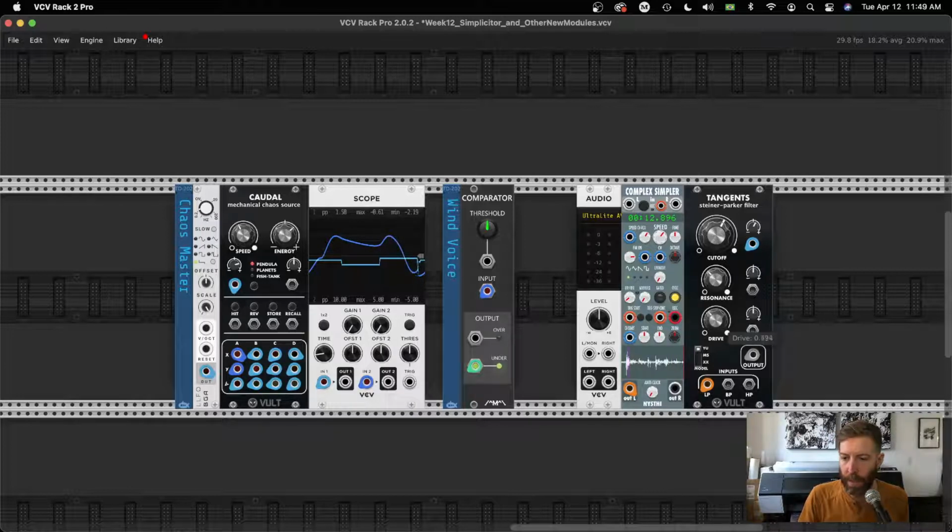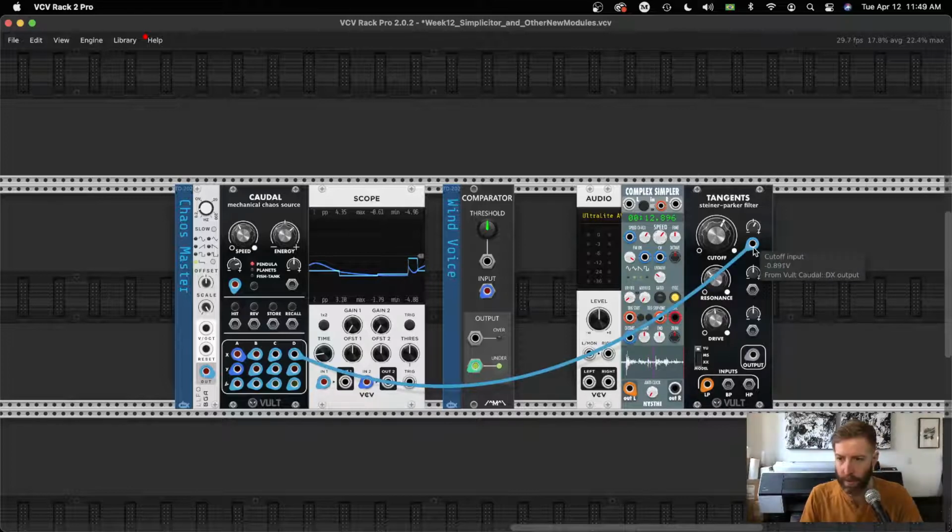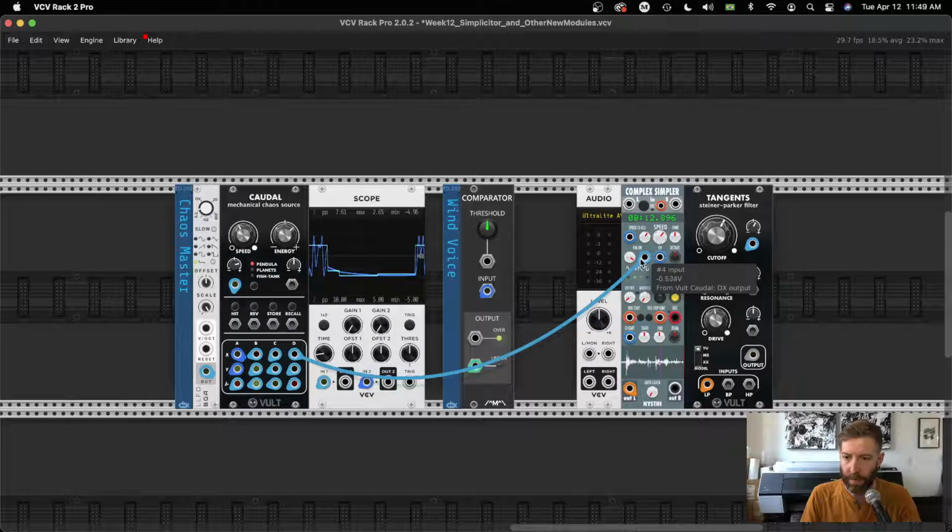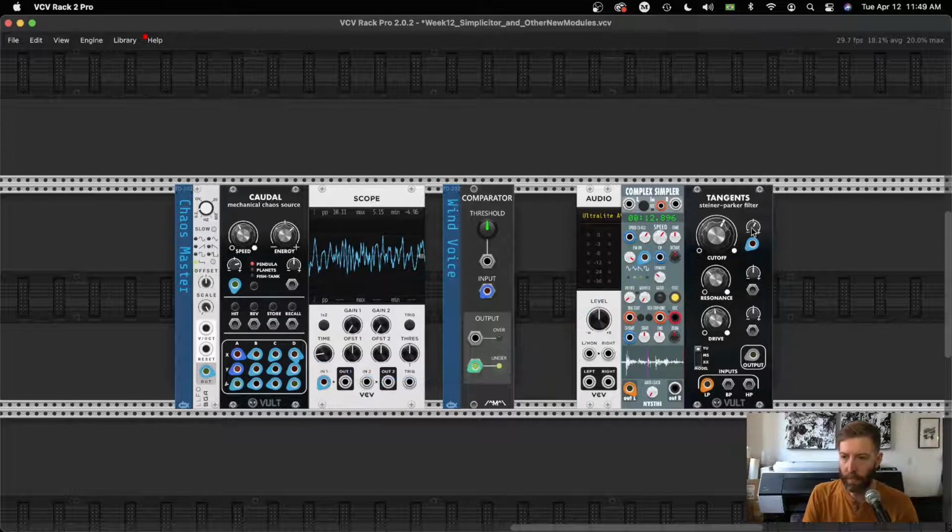And just other tricks here, right? Other like FM, some weird little tricks here. Let me try. You know, we can add CV to all this stuff. So this is coming from Caudal here. So I've got a little random. If we can see. So what does this look like right here? Cool. So that's really changing the frequency a lot right there. Also, it's hooked up to the cutoff point here, so it's modulating the cutoff. So this is, you know, pretty cool, pretty simple. We can do all kinds of different things with it.